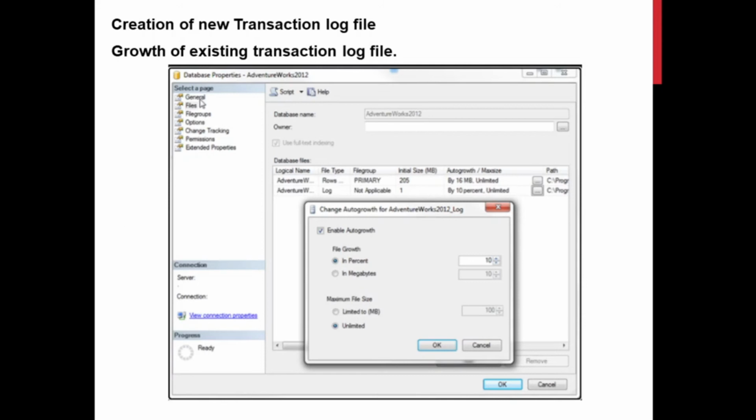So that way you can see for such a small size of transaction log file, you're going to have 4 VLFs. This means the additional transaction log file is going to have much higher fragmentation level.